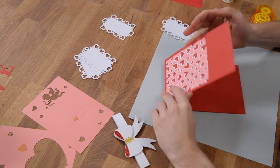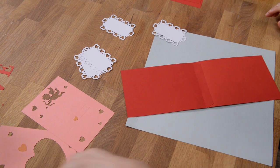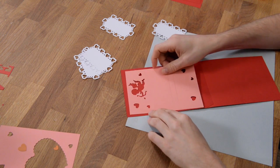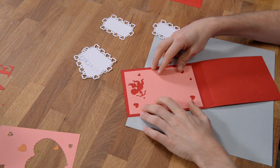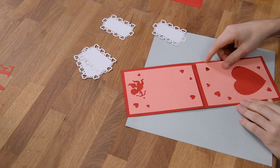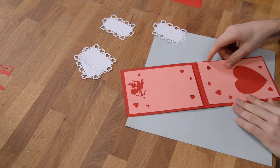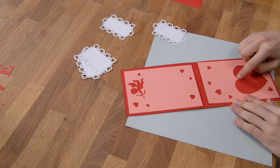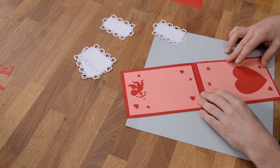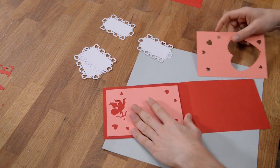Now let's take a look at the interior of the card. And what we're going to do first is put our panels on. So this panel goes up here. You want to make sure that you get that nice and centered. And this panel goes right here. And just make sure that you do not cover up the little score marks here. You want them to be visible. So go ahead and glue these two panels down.